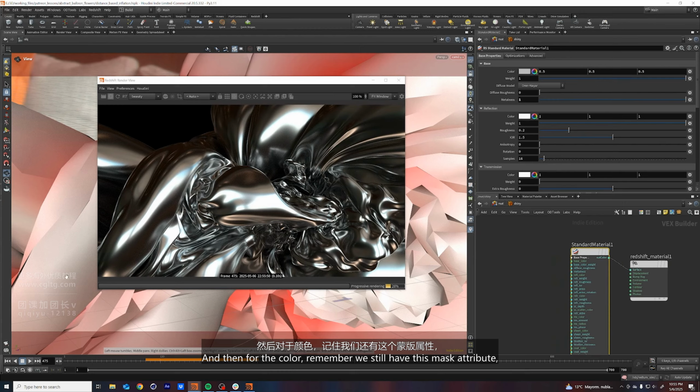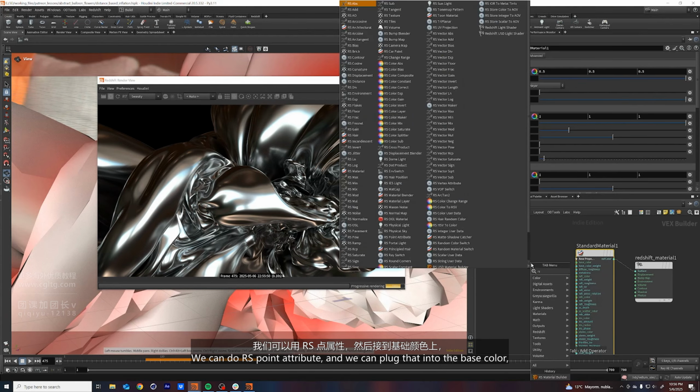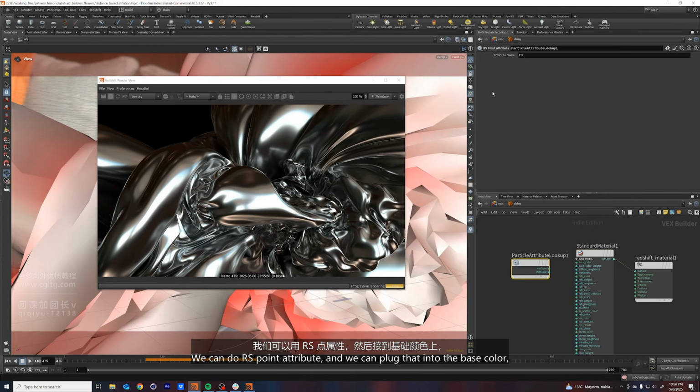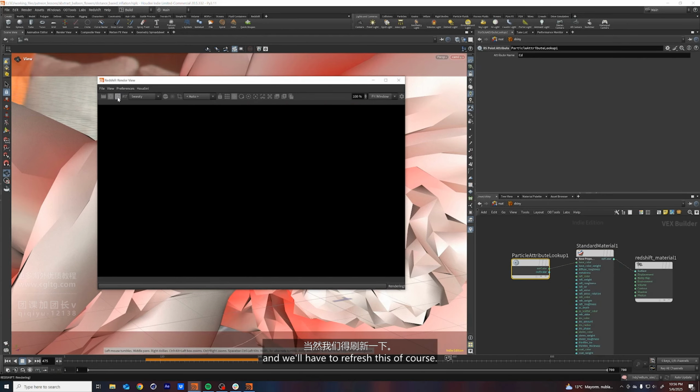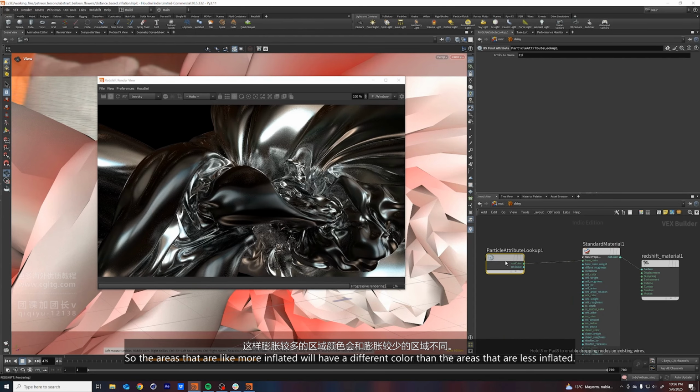remember we still have this mask attribute, which we have been outputting. We used a pop color to turn it into CD. So we can use that. We can do RS point attribute, and we can plug that into the base color, and we'll have to refresh this, of course. So the areas that are more inflated will have a different color than the areas that are less inflated.